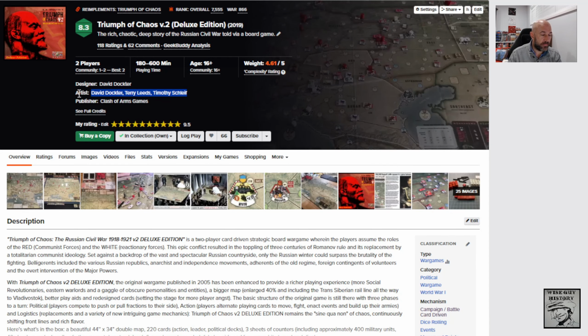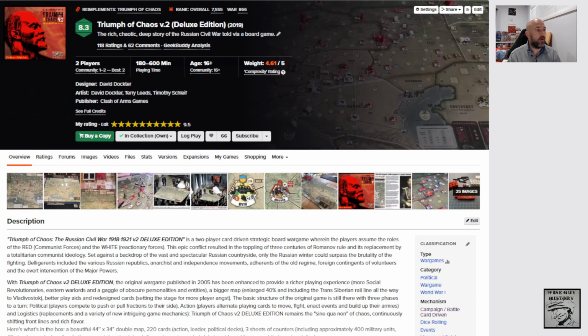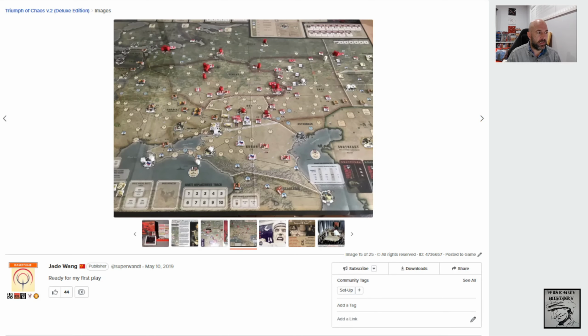This is, of course, a David Doctor design, and the credited artists are David Doctor, Terry Leeds, and Timothy Schlief. I know Tim Schlief is a map designer. I suspect he may have taken the lead on this. Terry Leeds is a game artist. I don't know much about Terry's background. He's credited with a lot of game design, so maybe he played a role as well. But three credited artists on the game. I know David Doctor's always creating and sharing wargame art, so he may have played a role in the map art as well. So for me, Triumph of Chaos, I'm trying to get somebody else's images, just captures so much going on in this quite large map, in a format and a style that is accessible and engaging.